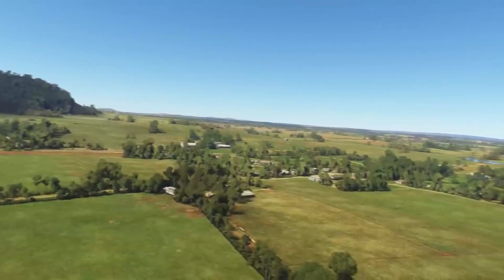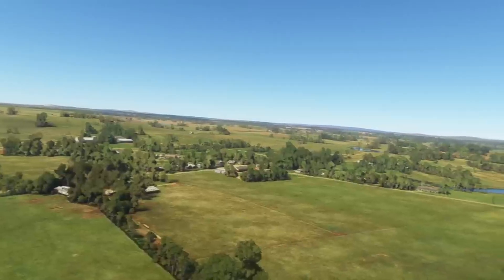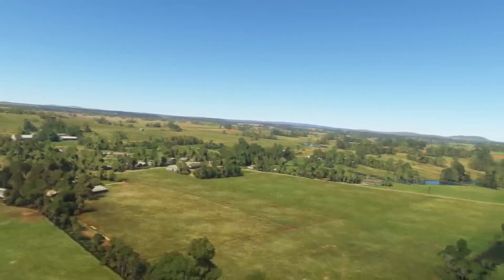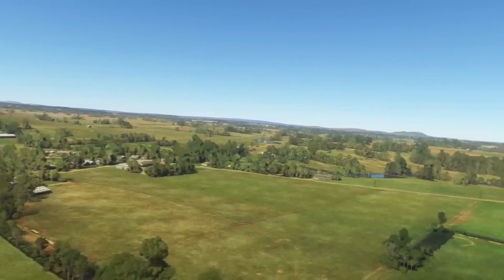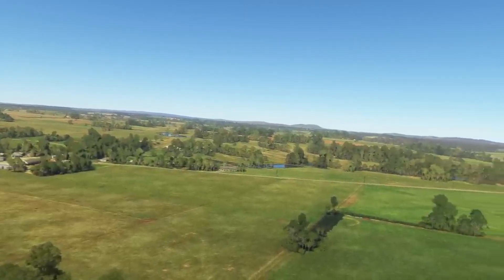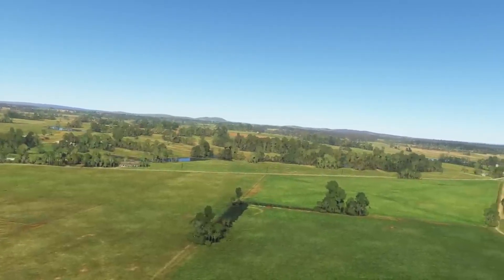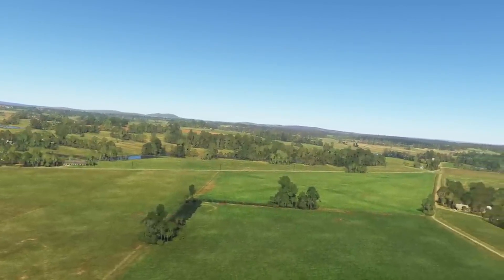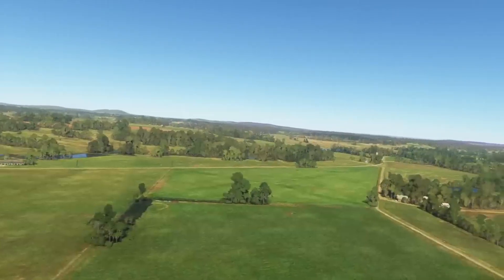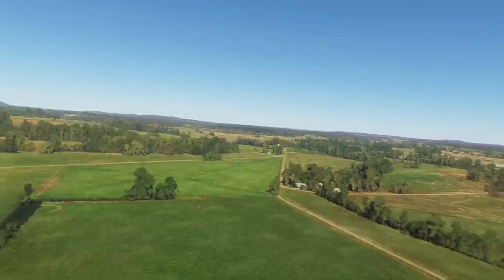Mount Warrenheap did bury some gold-bearing rivers, just not the ones that many books attribute to it. Some of these deep leads we've found, and others we haven't. The major river it buried wasn't really ever properly intercepted, although some attempts and minor successes were made in the early days. The basalt here is just too fresh and too thick. As a result, the actual deep lead covered is still down there somewhere — filled with what would more than likely be many literal tons of water-worn alluvial gold, 100 or so metres beneath the basalt.